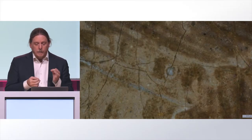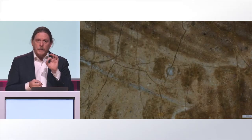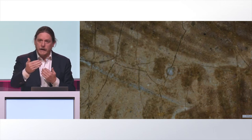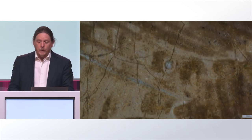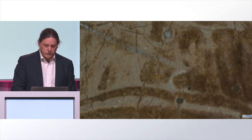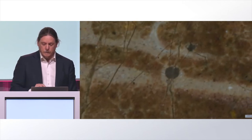This also allows me to see some conservation issues. For example, this is something called a lead soap. This happens when lead in the paint, lead white, for example, would react with potassium in the oil from the linseed oil, and over time, 50 to 100 years, let's say, will react to form a microscopic soapy particle, spherical particle, that grows and grows and grows until it pokes its head out on the surface of the painting like a pimple. So that's what you see here. And then it will continue to grow and possibly fall out onto the floor, leaving behind a little crater, which is what you see here.